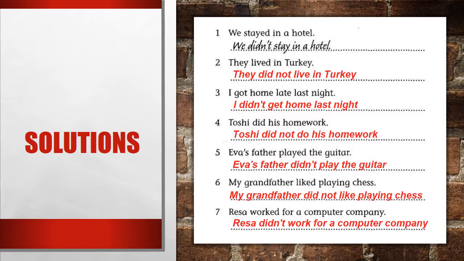But the word did can also be the past form of the verb do, and in that case, it does have a meaning, right? So that's something we have to be extra careful about, because beginning students of Spanish get confused sometimes, and they ask me all the time, why is it that we have two forms of the verb do in a sentence like Toshi did not do his homework?